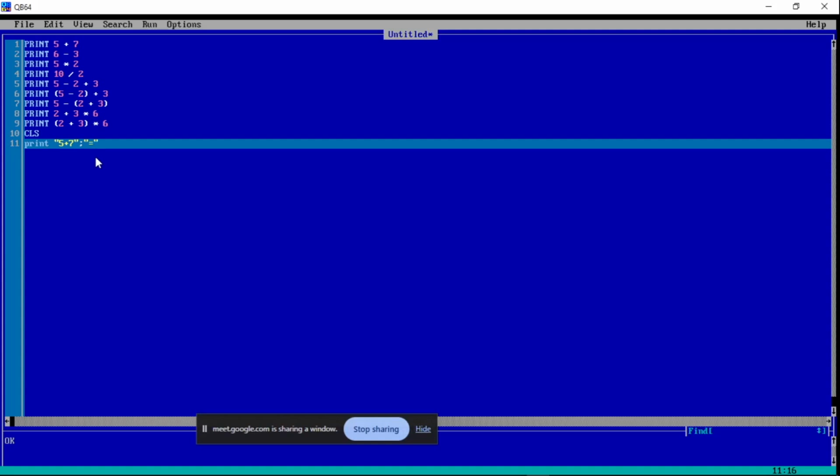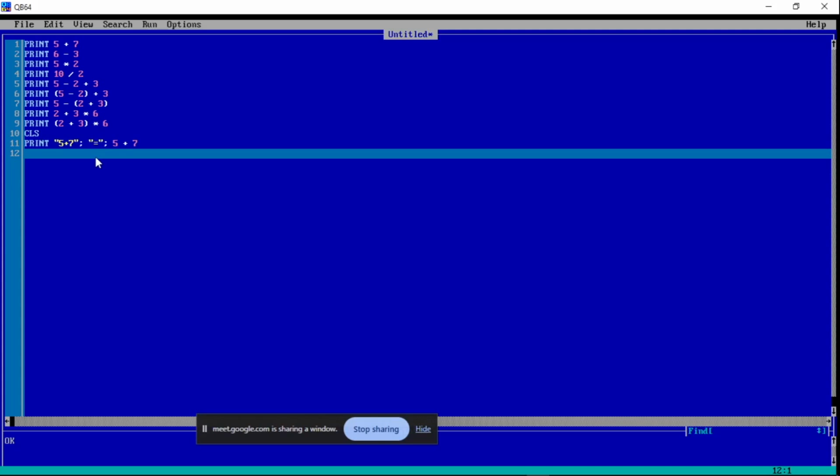So which means that I want the question to display, which is 5 plus 7, which is equal to what also should display, and then the program should go ahead by performing the calculation for me, which is what 5 plus 7. So the moment I press enter and run the program, it's going to display this question for me, which is 5 plus 7 equal to, and then perform the arithmetic calculation also.